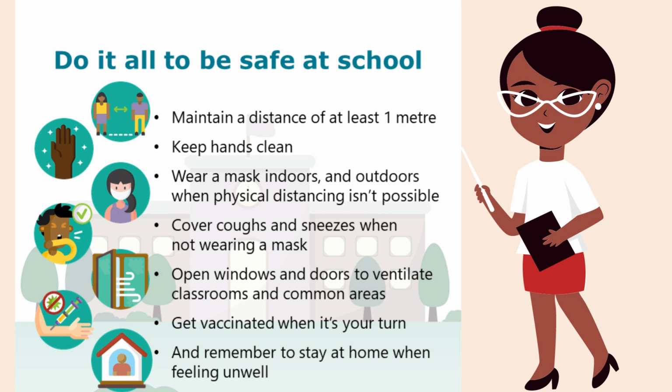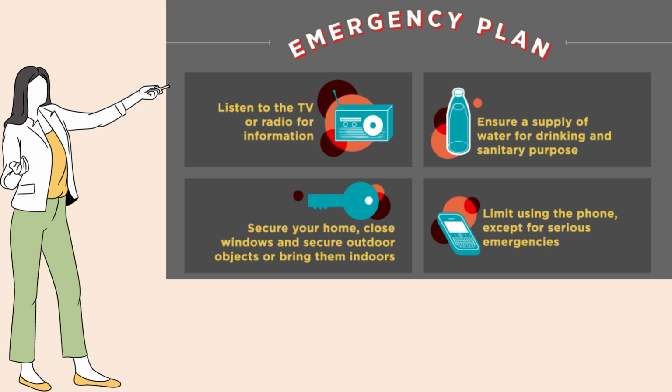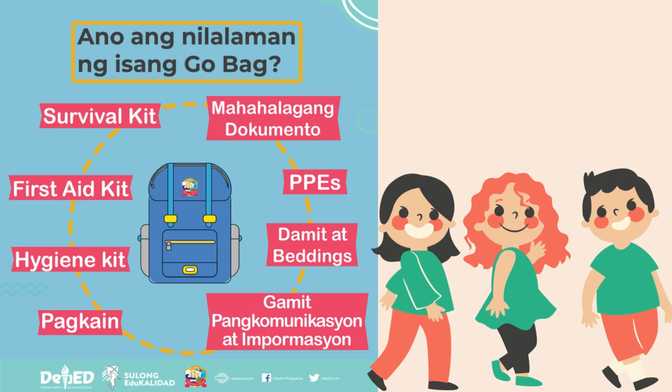Now, here in school, we also have our existing emergency protocols, especially since we are still in the pandemic. Health and safety protocols must be strictly observed. During different calamities, like flood, earthquake, typhoon, and fire, or other emergency situations, it is a must to know how we will keep ourselves safe. Now, I will be teaching you the emergency plan you can adapt. Here in our school, we also have our own emergency plan.